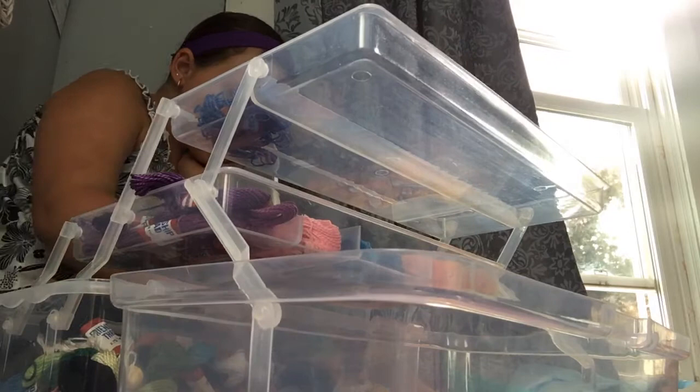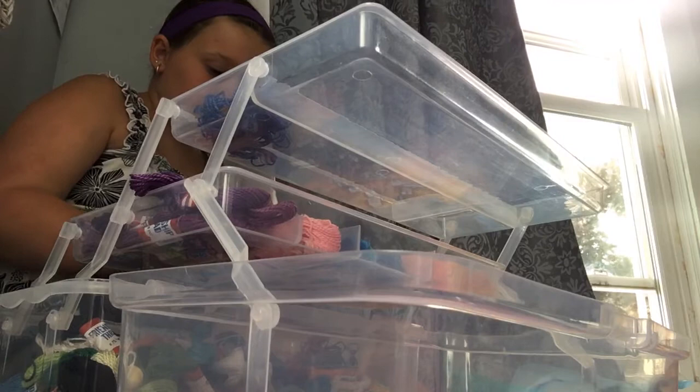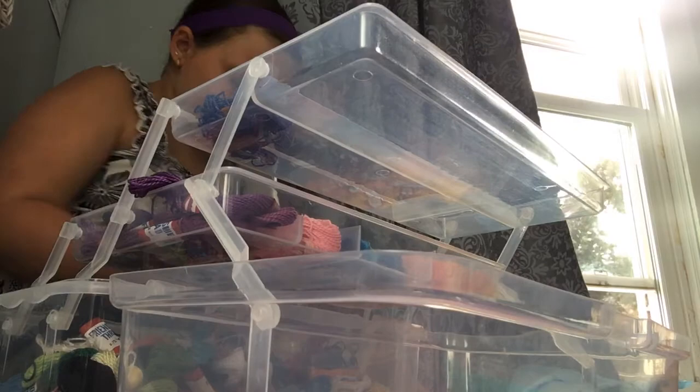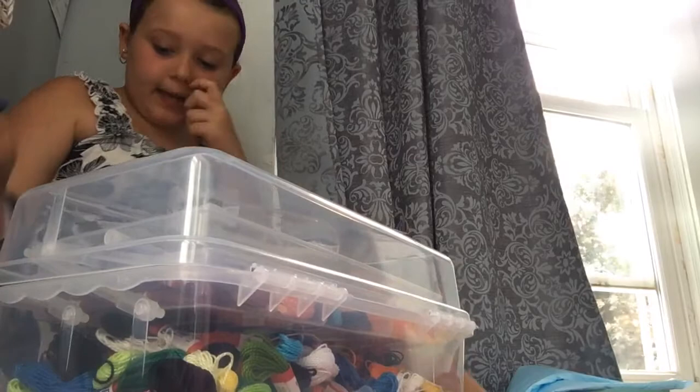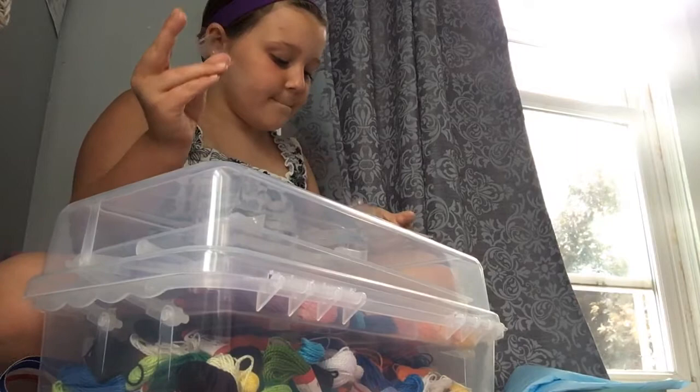So I think these two colors look cute and I'm going to put in this color with some other kind of purple. Here are the colors and they look really nice. Let's get the tape ready. So if you guys want to make these, all you really need is thread, scissors, and tape — like little tiny thin pieces. I could probably do a video on how to teach you guys how to make these — if you ask, maybe.